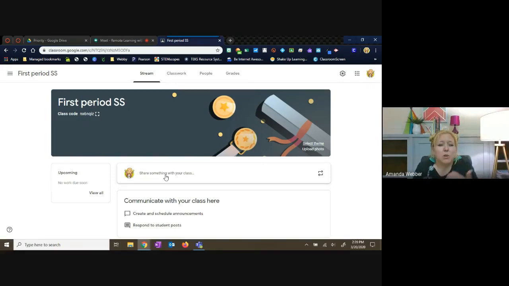But this is kind of like your Facebook stream. When you start posting classwork and things like that, it will post here as well, where they can see it, like a Facebook stream where it keeps it in order of how it's posted. That's what it'll be showing right there. We're also going to show you the Classwork tab, which keeps it a whole lot more organized than that. So you can direct students to go to the stream and find their assignments, but it might be more beneficial and more organized if you tell them after they get into the stream to click the Classwork tab.